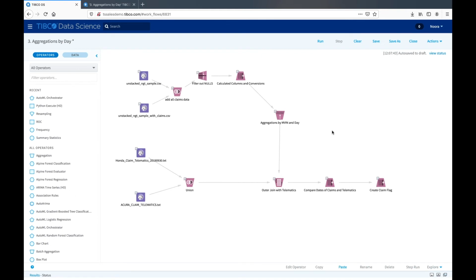You can copy individual operators simply by selecting them. You can use copy at the bottom, or again through the menu, or just with your keyboard as you normally do. You can also copy multiple operators by selecting them with a lasso, and that's just holding down the mouse to select more than one.